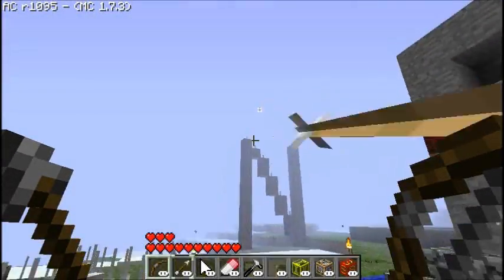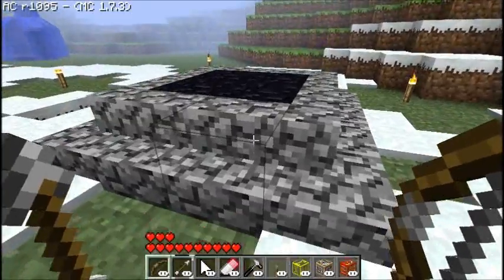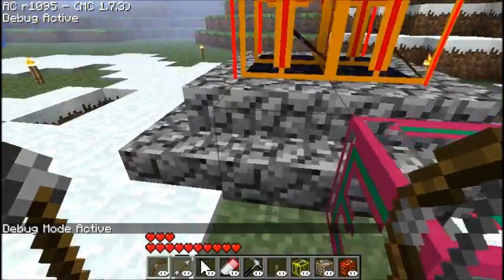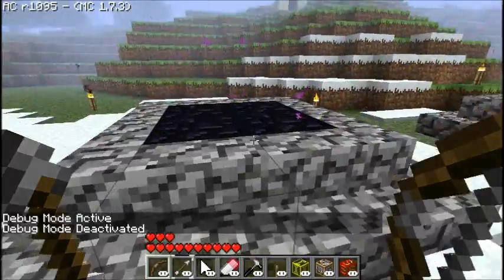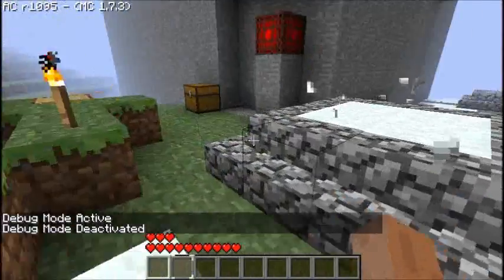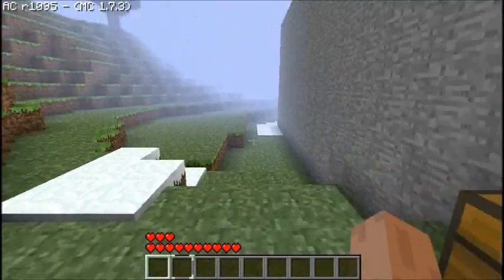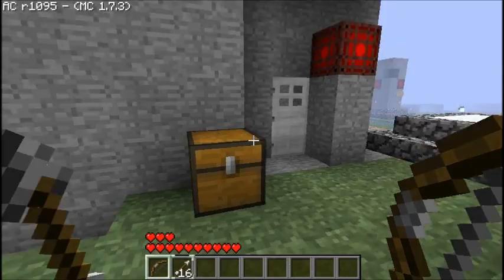Some is irrelevant, like that over there. Some of it is just stuff for me to do, like this is just something that I wrote up for when my inventory gets too full. It's not too bad right now, but just walk over it, bam, I don't have anything anymore. It's tiny little scripts that are going to help me out a bit with what I'm showing you here today.